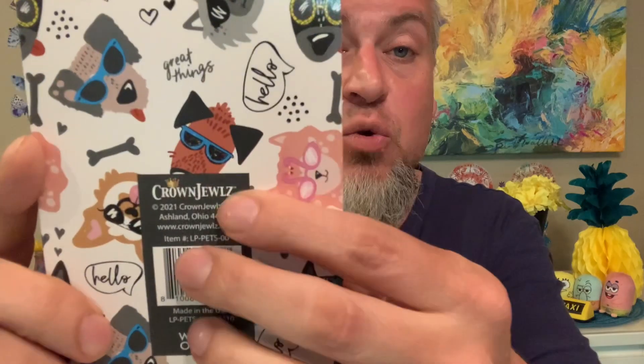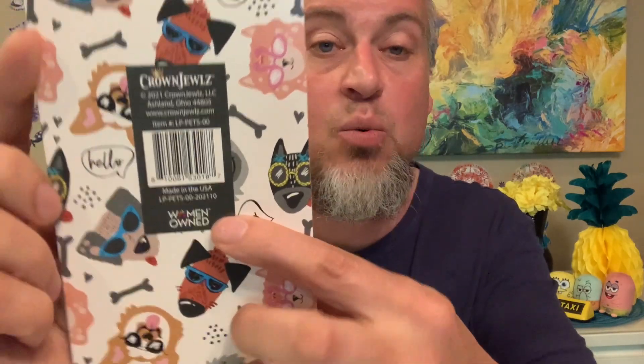She also found these really cool Crown Jewels notebooks — there are two of them. One with cats wearing glasses, which I think is so cool, and then one with puppy dogs with glasses. We have two cats and a dog. It's women-owned — Crown Jewels is the name of the company. The paper inside has little designs along it, but you can keep notes and use them as everyday notebooks. Mercy found those and she was super pumped.